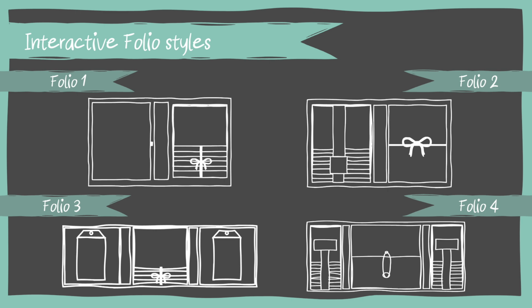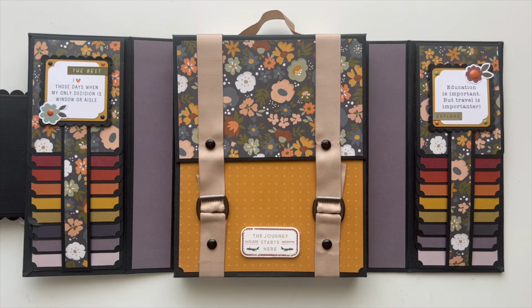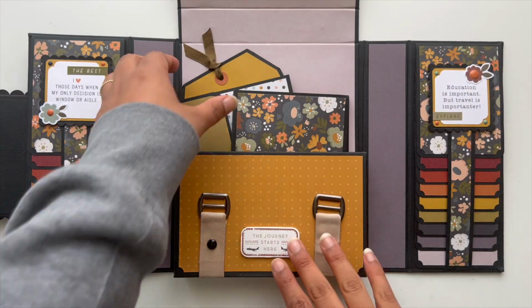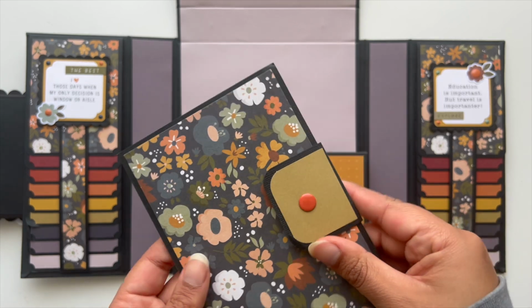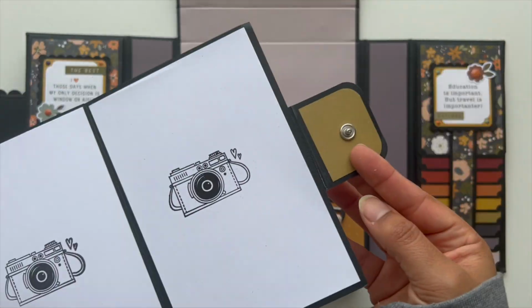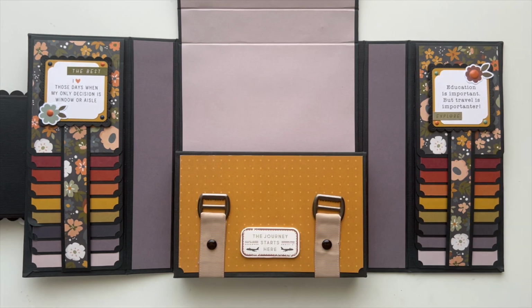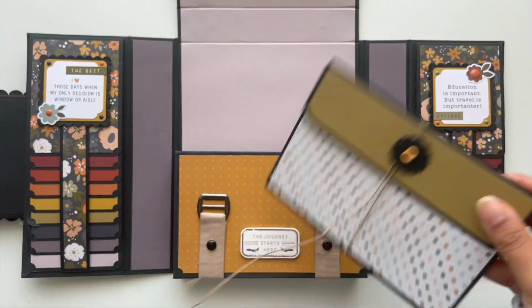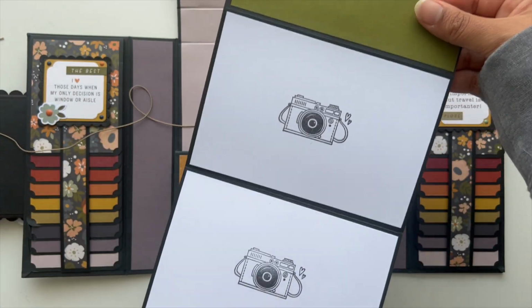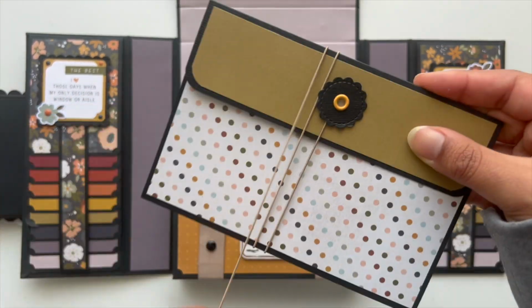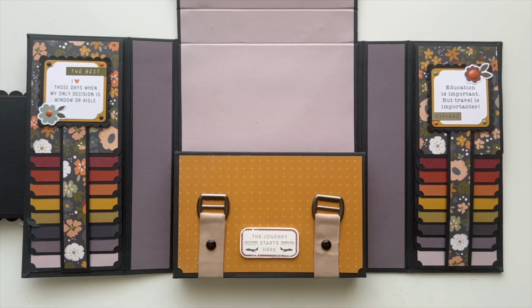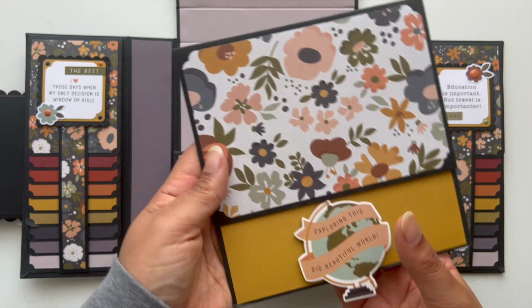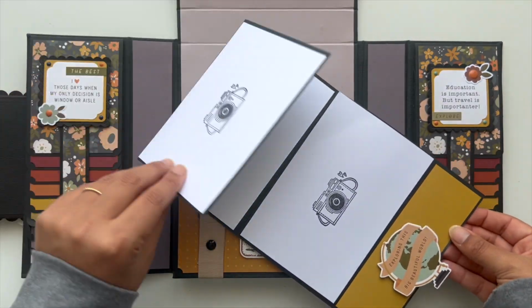But let's go back to the add-on styles and why I originally designed them, because as I said, they're perfect for my folio style number 4, because folio style number 4 is a folio with a large box in the middle of it. And for these add-on styles, which were actually part of a YouTube series for Christmas in July, I really focused on the closure types you could use on them. So a lot of those add-on styles have very fun closures, which I actually didn't include on my page styles in my bundles. So for example, there are add-on styles with a slide closure and a belly band closure, and also some add-on styles with a snap closure.